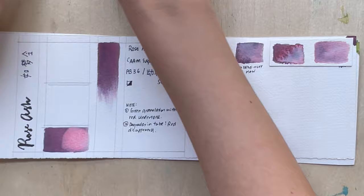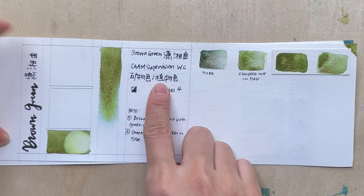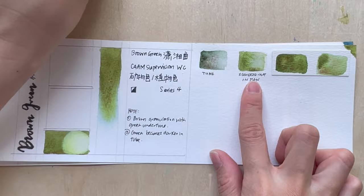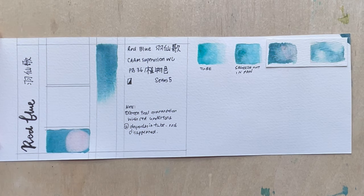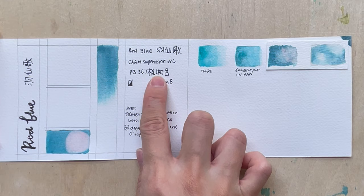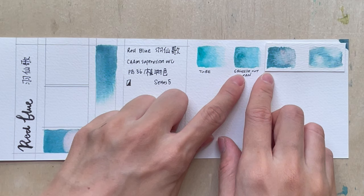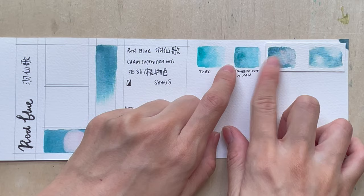Other than rose ash, two more colors have issues. Brown green has two unidentifiable components, and when squeezed from the tube later, the color was entirely different from when first used. Yi Xian Ge has a similar problem — it contains 'zhu zi wu se,' a plant color rather than animal color, so possibly another plant-based red pigment — but same result: the red color disappears. The paint squeezed onto a pan fares a little better, but is still not as strong as when first painted.